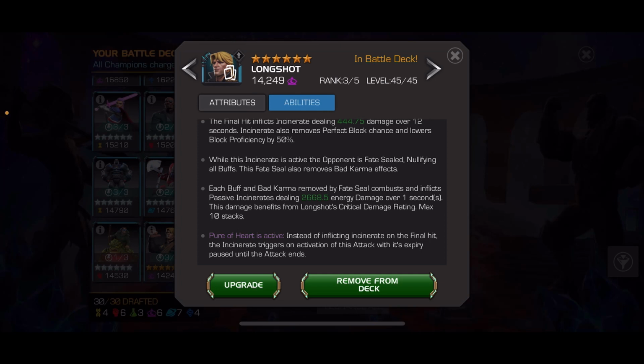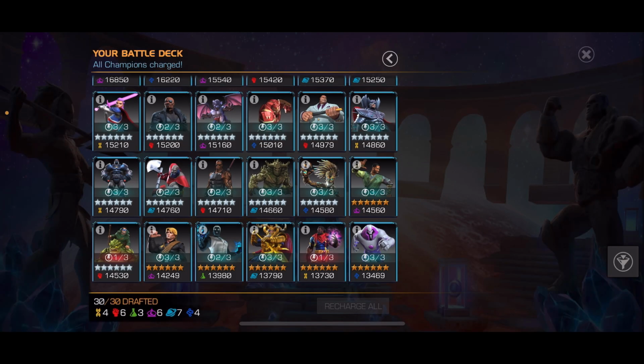Yeah, Fate Seal. And that's amazing for countering cosmic champs like Cersei, or you can use it to counter Nimrod, who is super annoying. And the incinerate damage will bypass safeguard, and you can get some like 40 to 50 second fights with Longshot. It's absolutely ridiculous. He's absolutely amazing. I think he's amazing for this mode in general, but especially in this safeguard meta, he's really good because he bypasses it.